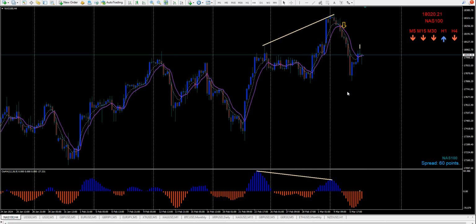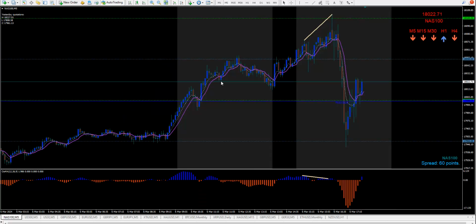And it wouldn't surprise me now that they've taken it up. Higher high, higher low, higher high, higher low, higher high, much lower low, not a higher high. But you see how they're stair-stepping it up, right? I wouldn't be surprised if the highs are in now, and they're gonna crash it back down here, or even lower. Or it could go up, but I'm thinking down myself. But anyway, that's the Nasdaq.